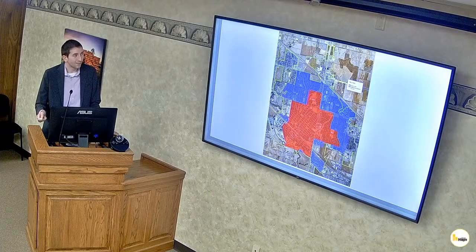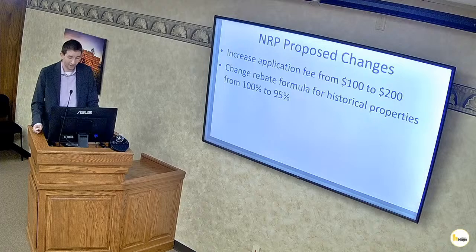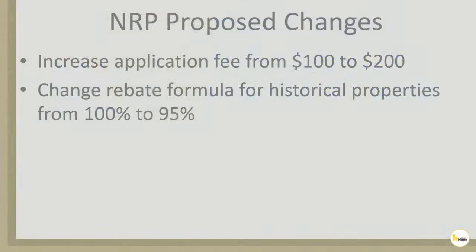Here's the map. As part of the proposed changes, there are a couple small changes being proposed to the official NRP document and application guidelines. These changes were requested by staff at the county who do the bulk of the work in administering the property tax rebates. The current application fee for NRP is $100, which it has been for many years. And so it has been requested to increase this to reflect the amount of work that goes into administering the rebates.